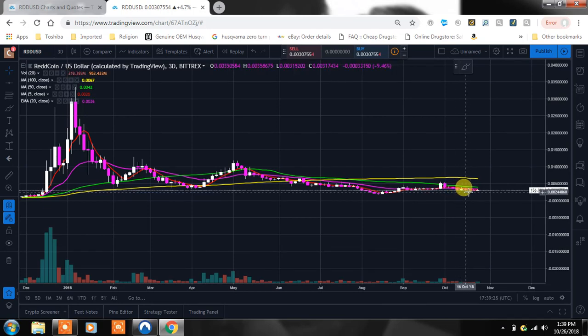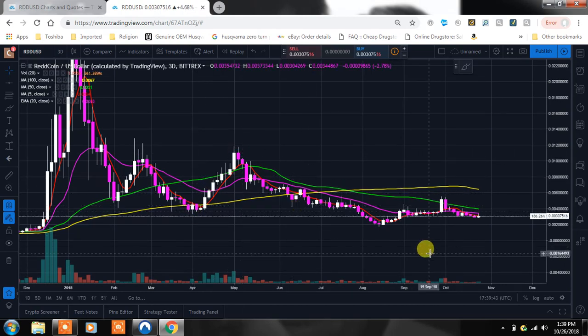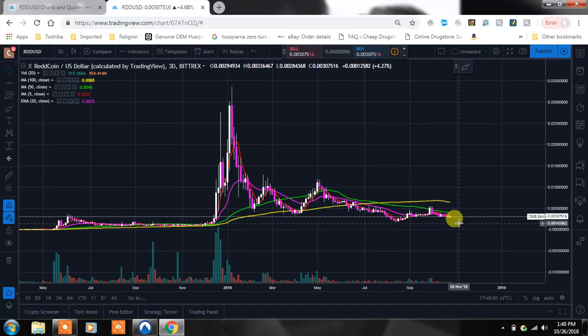If we're setting higher lows here, that's a big deal. Pay attention to candles — pay attention to the tweezer tops and these long wicks, which always signal you're going to get pushed to the downside. Conversely, a long wick on the downside usually means price is going up. It wouldn't be a bad idea to start accumulating a position, because buying near the bottom for the next market cycle — even if it goes a little lower — is still a sound long-term strategy.